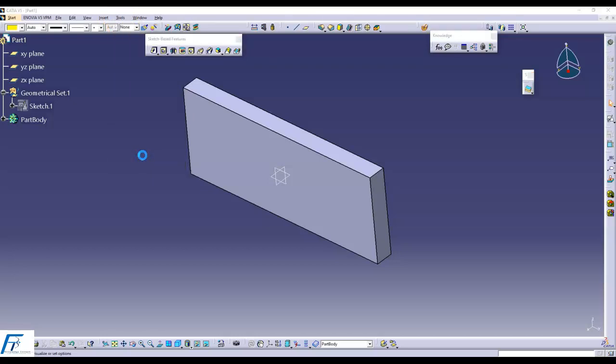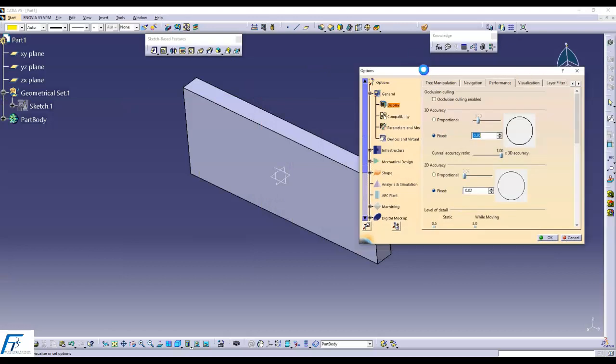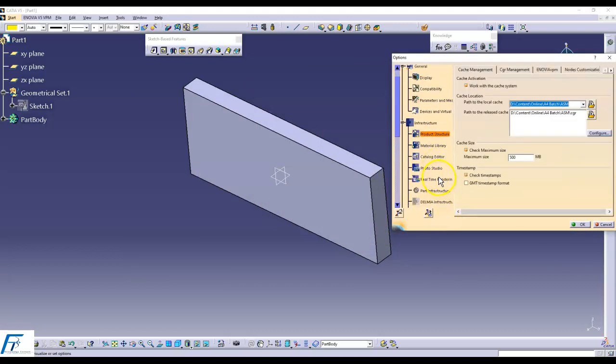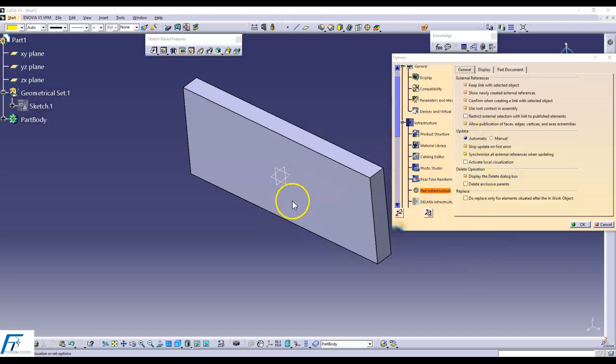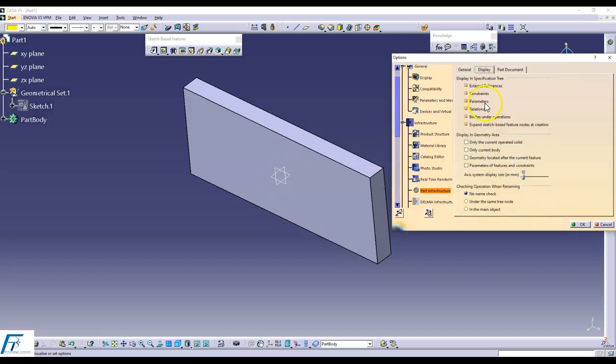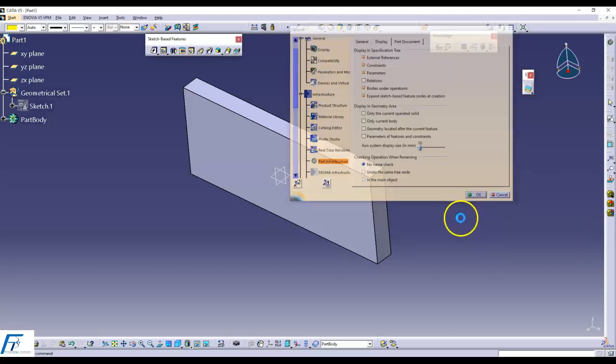Tools, Options. In that case, you will have Infrastructure, and Part Infrastructure, right? Where you will have the second tab, Parameters and Relationships. I'm just going to switch this off at the moment just to make you understand. It is on, I'm going to make it off.